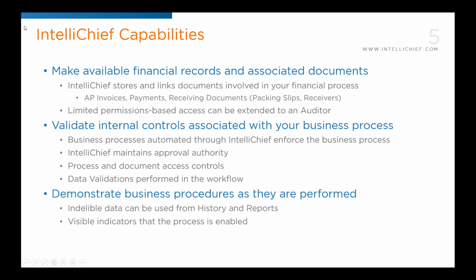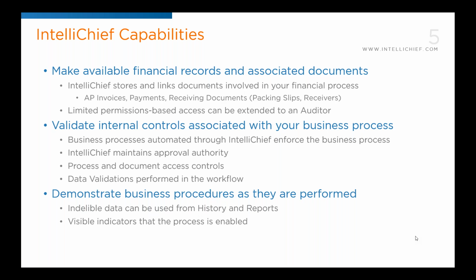So if you take a look, we've got some of these questions back from that prior slide, and then some areas where IntelliChief fits in. We talked about what you may need to do, and that's provide those financial records. If you look at the base of what IntelliChief does for you, we can store any document associated with your business process. We have a method to make that document electronic, and not only that, but we can also link that document to other documents in the chain.